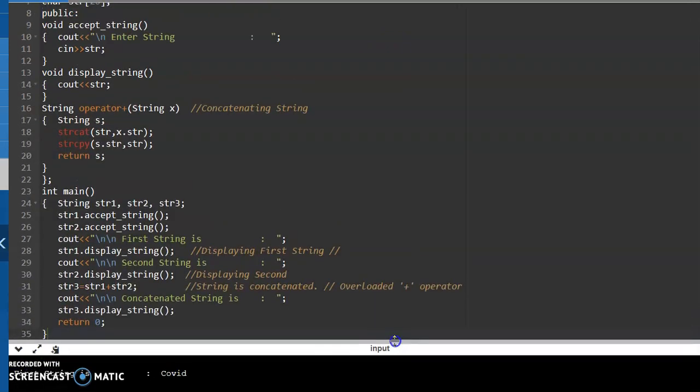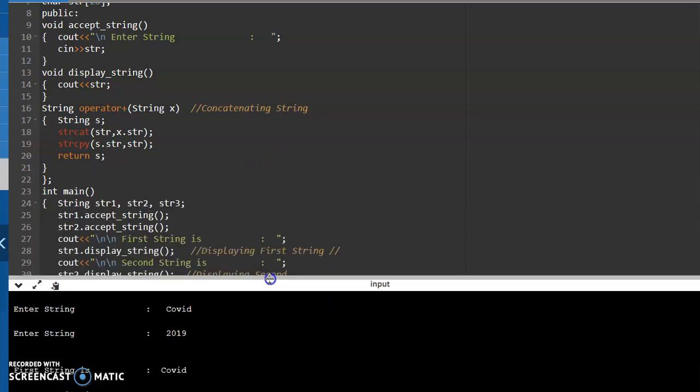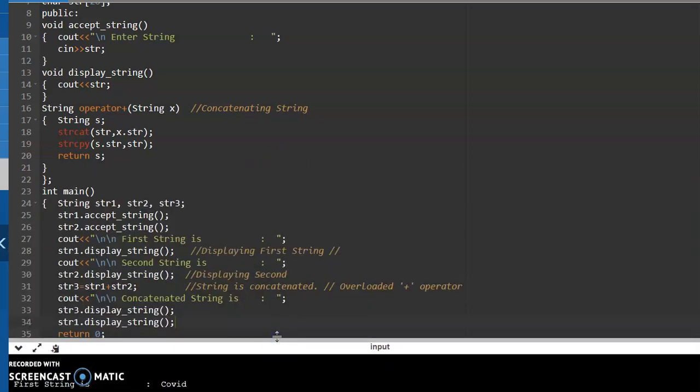To make things a bit more clear, I have made a small change in this program. What I have done is I have created an additional function over here which is called str1.display.string. My point that I want to verify or confirm here is that I said you'll be passing these arguments over here, and finally the concatenated string would come in this variable str.